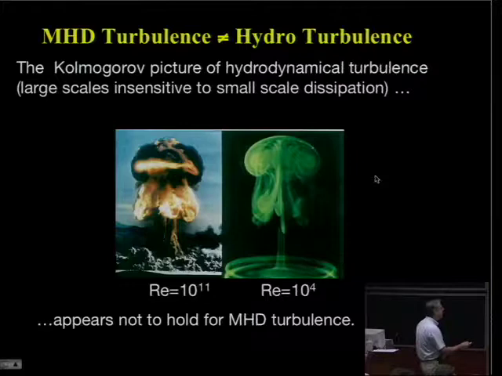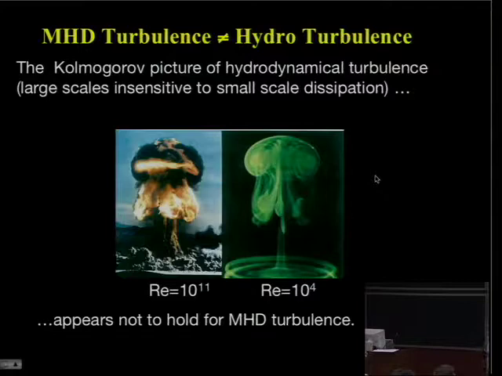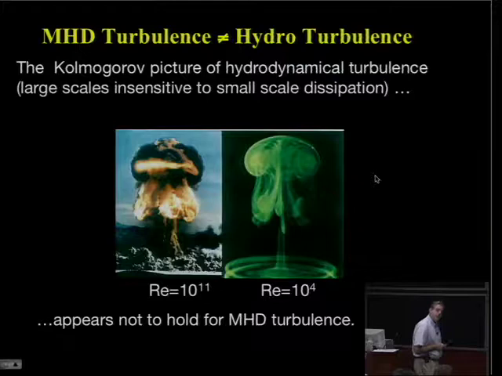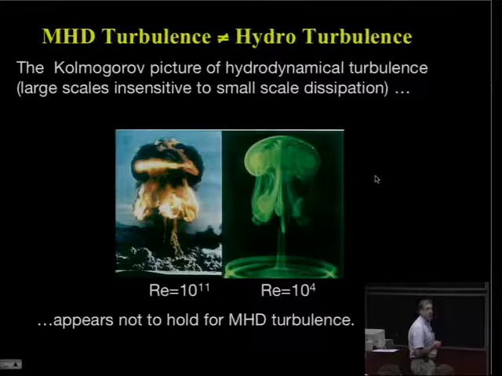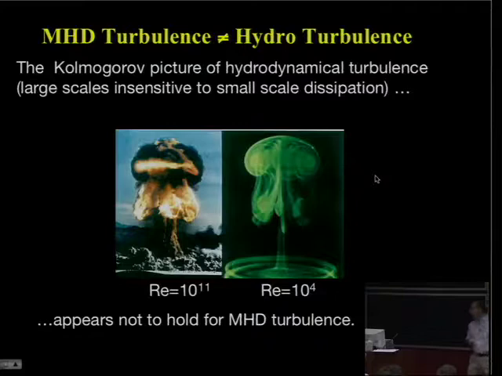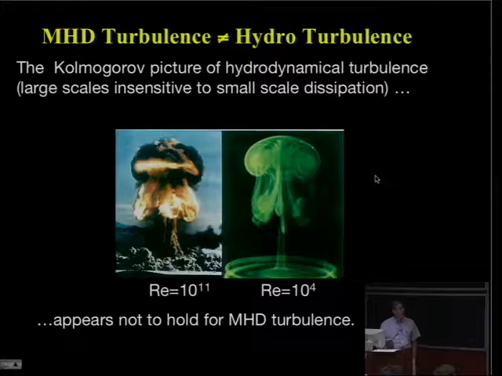On the left, we have what we would call a device - an atomic bomb. On the right, we have a drop of water upside down. The effective Reynolds number for the device is 10 to the 11th. For the drop of water, it's 10 to the 4th. Nevertheless, you can see that in its gross features, the two are very similar. What the Reynolds number of 10 to the 4th lacks is the fine, detailed, very small structure. Otherwise, you could do a very good job without resolving the very small scales. This, unfortunately, doesn't appear to hold for MHD turbulence, where Prandtl number effects are important.